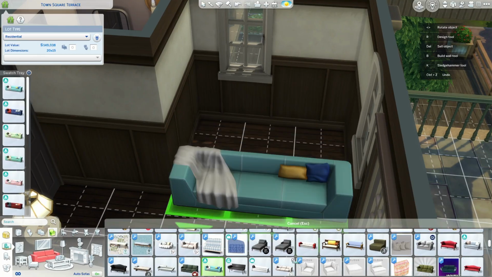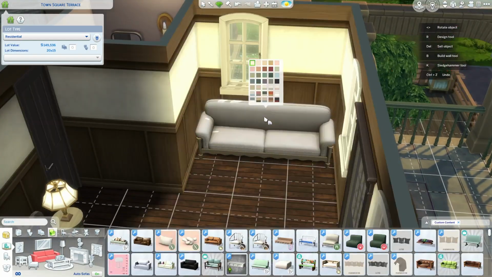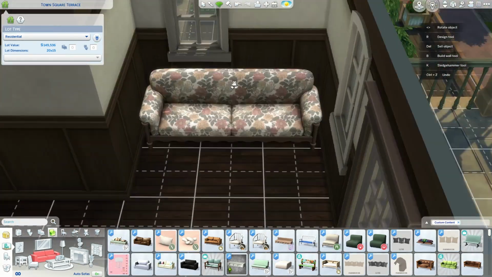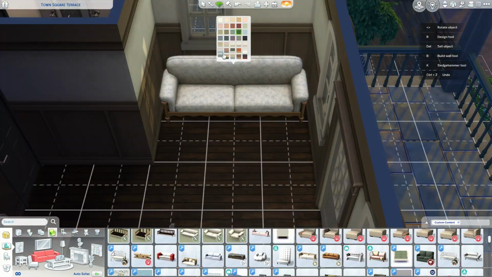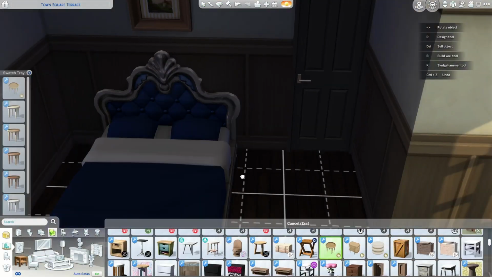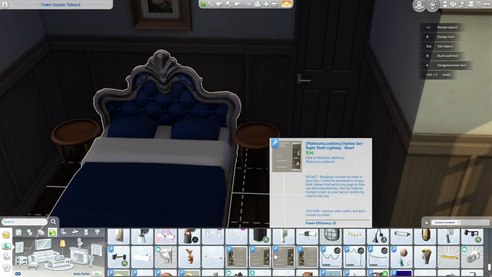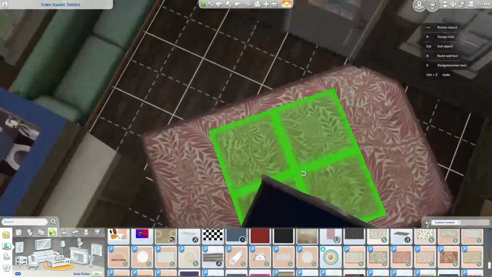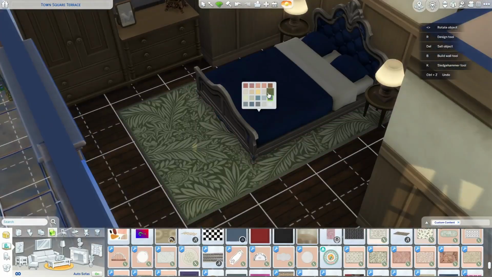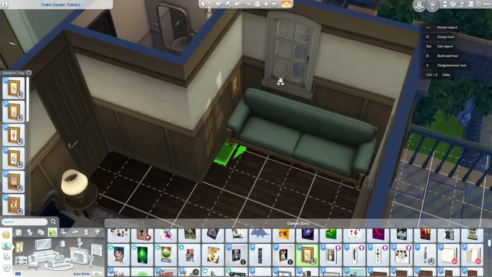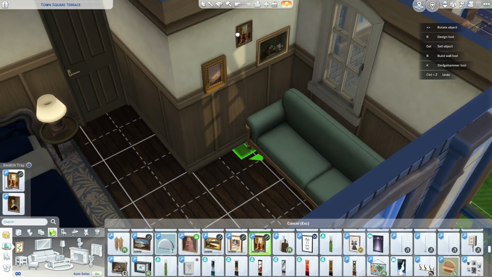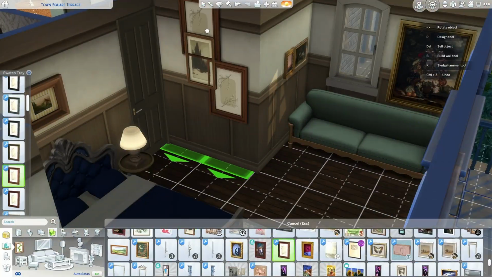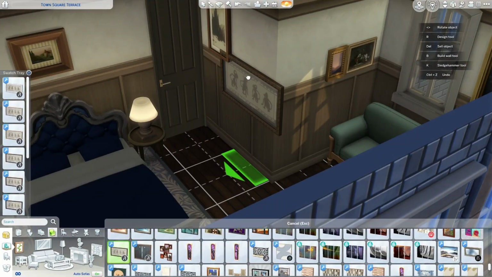And right around here, when I got that couch in there, is where I updated my computer accidentally. So, yep, here it is. That's why I'm putting in the nightstand twice, and lamps twice, and doing all that. Putting in a rug, and some more pictures. I don't know if this is as cluttered as the rest of the house, but it was kind of hard to clutter. Same story with the living room.